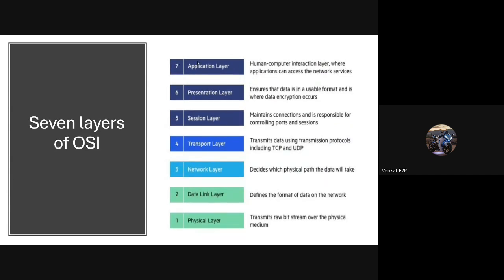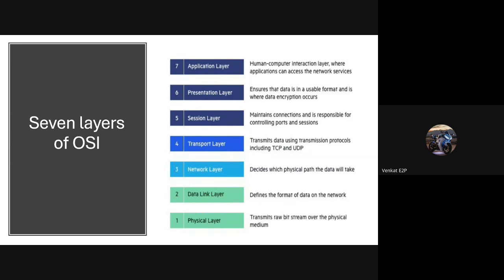So see, for example, I'm the user. What will happen? It will start for me from the application layer. Okay, like that. So coming to this application layer, what will happen?